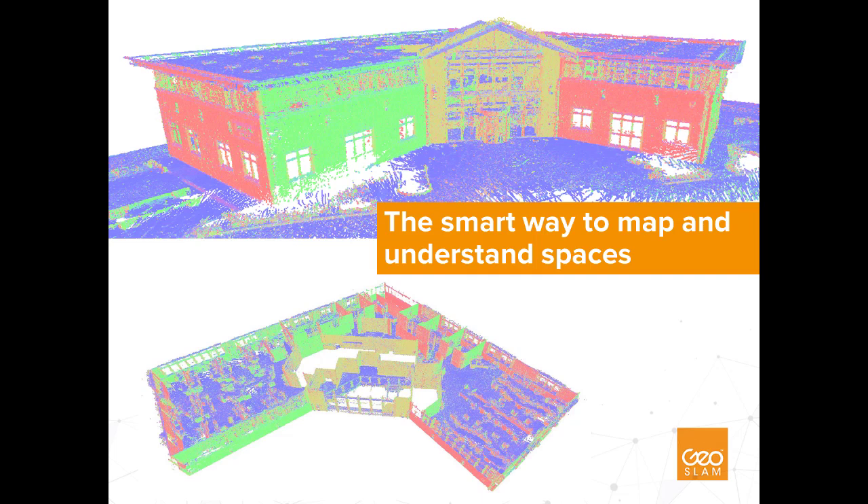Many people refer to this as a form of creating a digital twin. We can then take this point cloud and derive information from it, such as CAD line work, 3D information models, surface meshes, quantitative analyses, and a variety of other outputs that can help you understand the space that you've captured.